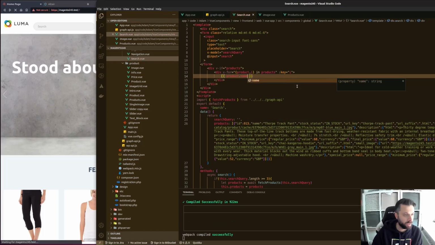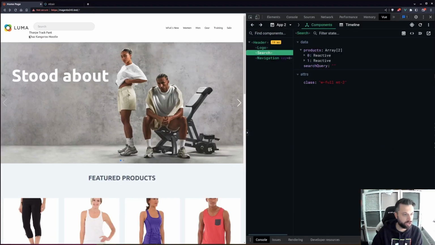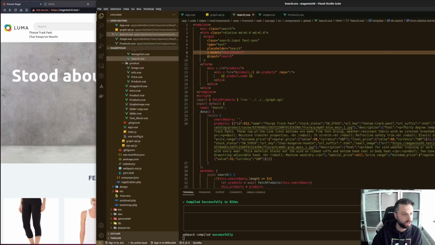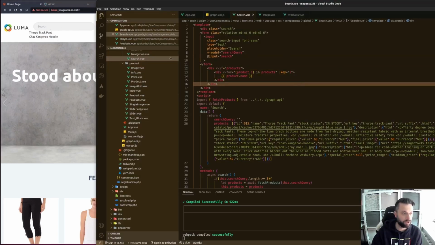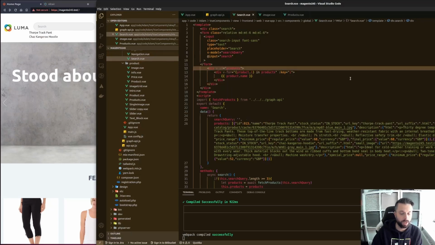So if I output the name now, it's just going to be on my screen, right? And I'm going to be able to see my updates a bit clearer without having to go back and forth into this, because it's going to have all the data in it that I want, basically. Okay, so let's get going with this bit.